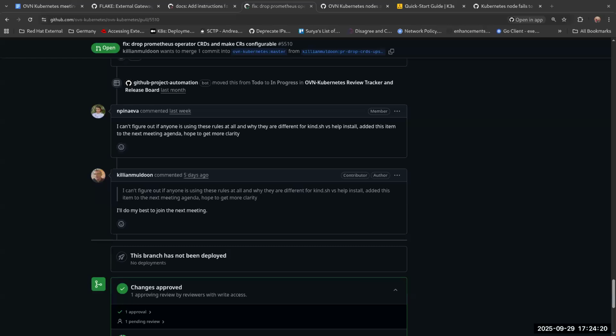So that's the bug that Killian is fixing here. But I think there are just two ways we can get out of this. Either we just put these as examples for users to apply, or we get this one in and then try to unify the kind.sh behavior with it.